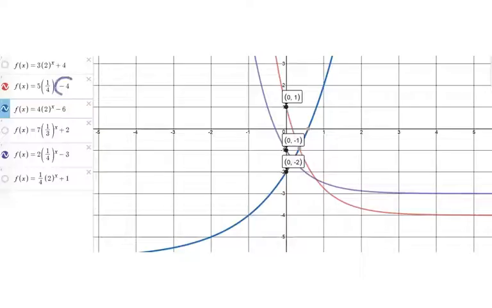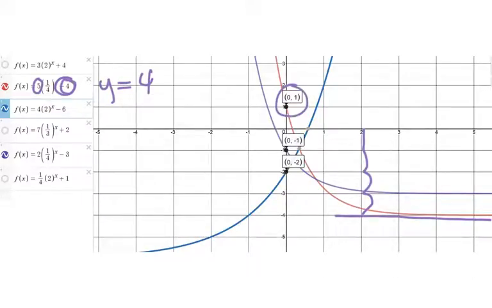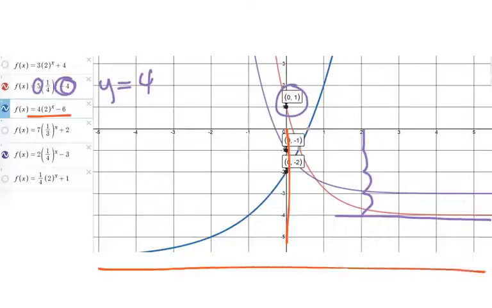Well, we'd have a -4 for the red, so we should go down 1, 2, 3, 4. That looks like that's its asymptote, so y equals -4. Our y-intercept would be 5 minus 4, which was positive 1, so that's true too. For our blue one, -6, so we should go down, and I cut it off, but here at -6 you'd have your asymptote, so y equals -6. And our last one, -3. Purple, that's where our asymptote is, so y would equal -3.